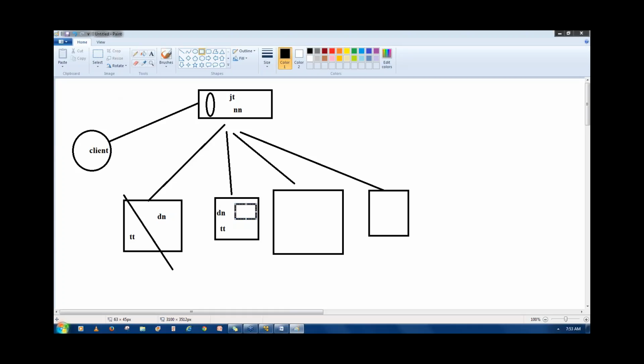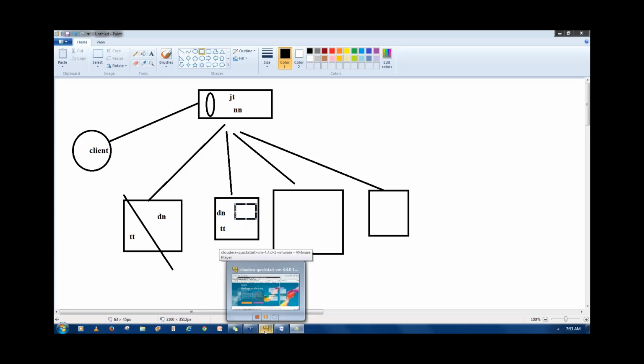Allocating the resources where the data is available, calculating whether the resources are available or not, and creating the container is the responsibility of the resource manager.